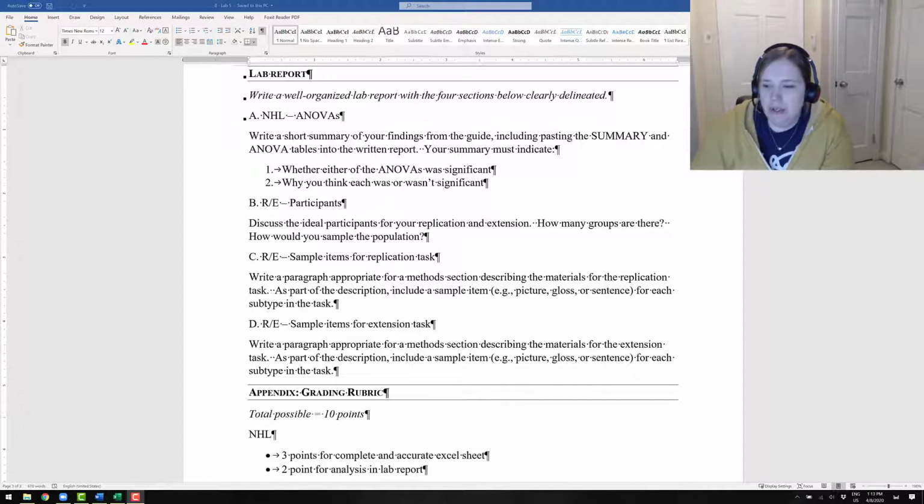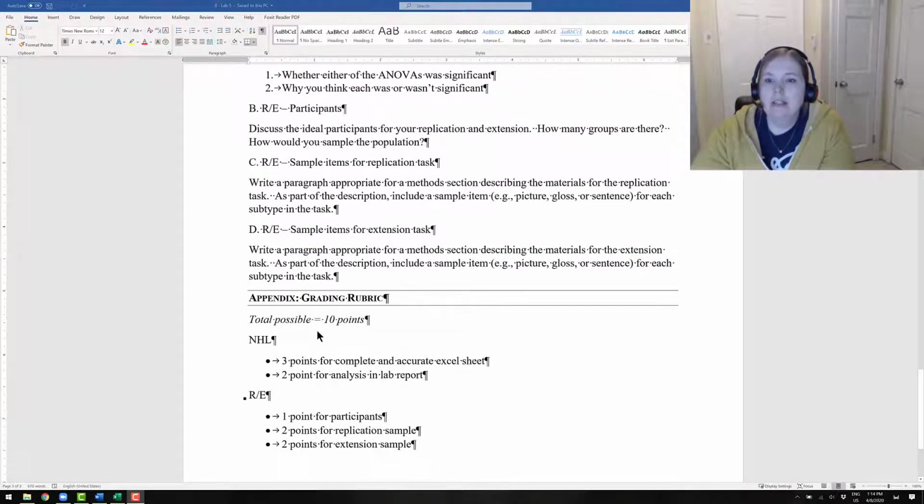At this point, what you're writing for me are mock sections of, I would say, a method section, right? You did the procedure a while back, but now we're looking at participants and materials. And materials are what you see in C and D. You would discuss both tasks. So let's talk about section B first.